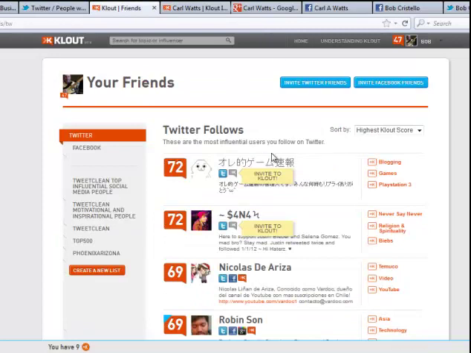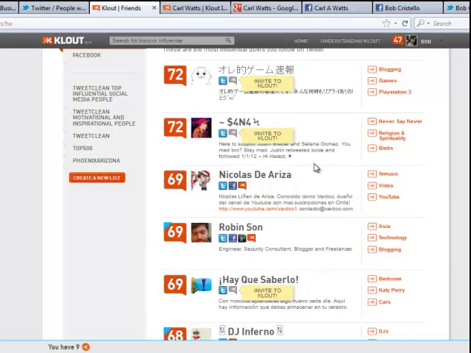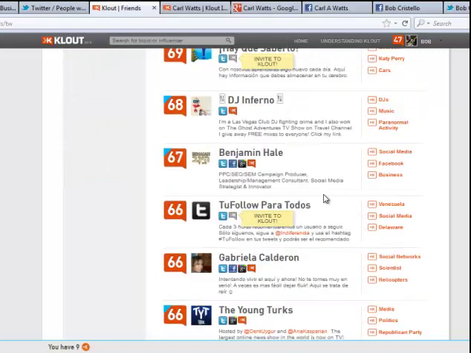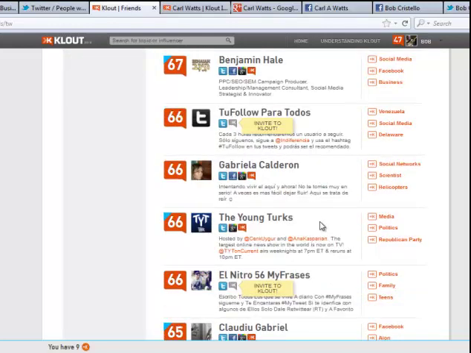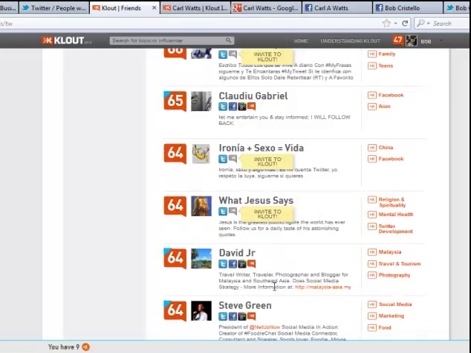There you go. There's some Twitter followers now that I have pulled down based on their highest Klout score. So these are all people that I can add to lists. I can give Ks to, I can tweet about, I can look them up in Facebook, I can look them up in Google Plus, and this is a great little dashboard for networking.